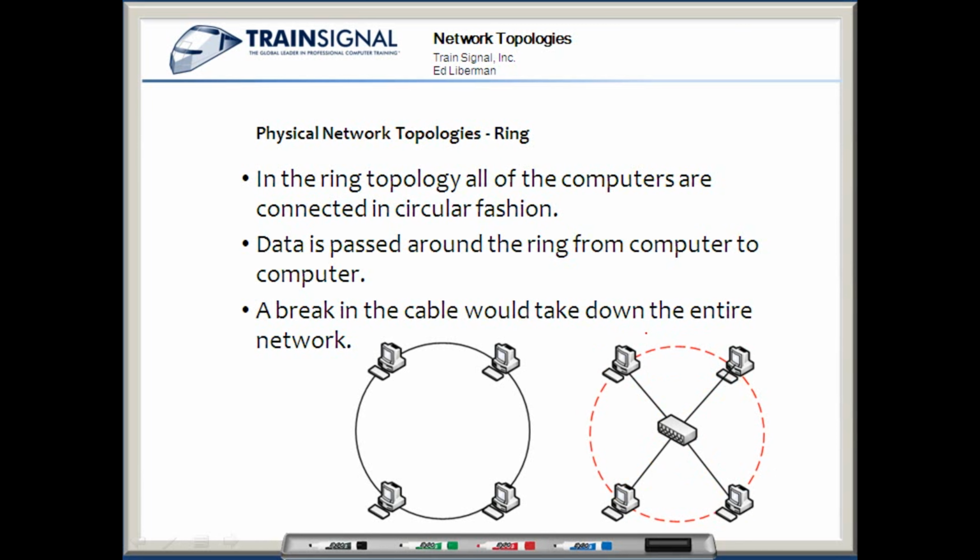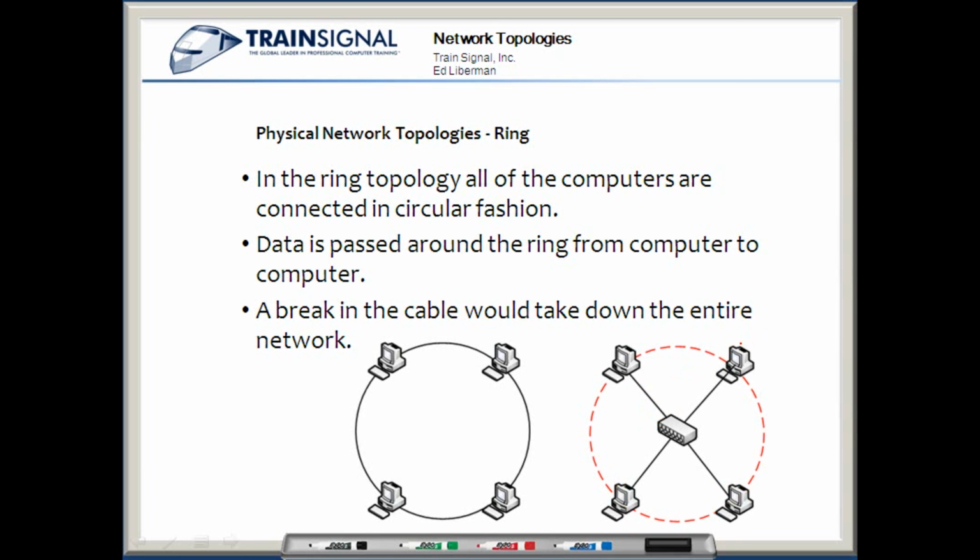The nice feature about this, though, is even though it's a ring topology, because it's physically a star topology, a single break in the cable does not necessarily take down the ring. Now, it depends on the equipment that you're using, but basically what happens in most of today's technology is this port will automatically know that there's been a loss of communication, and then the ring will just continue between the remaining 3 computers. It'll just go round and round like this until the one computer comes back.